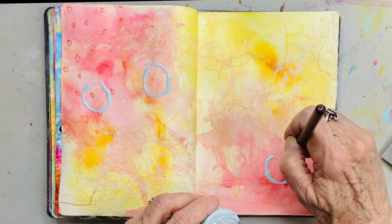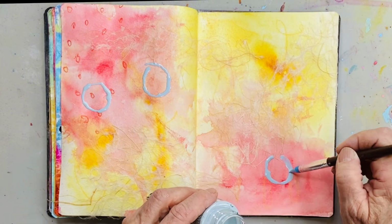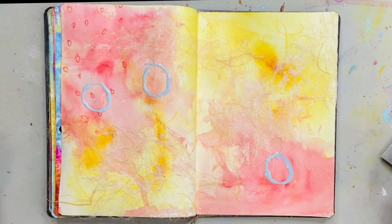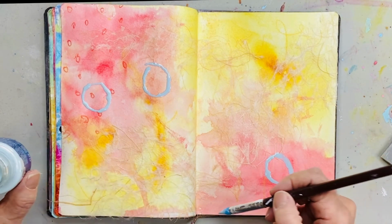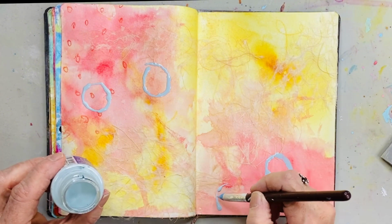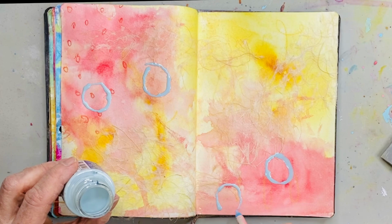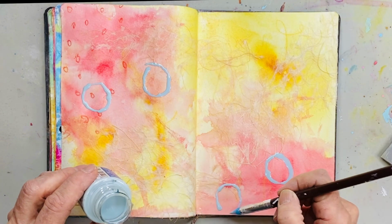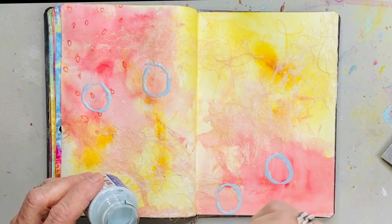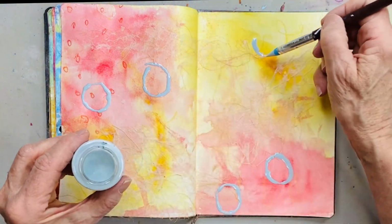When I peel that apart later on at the end, it will reveal these colors as they are right now that I'm covering up. The pale pink, and up above I'm going to do some over the pale yellow. Again, this is a resist, and it will come off later. Once it dries, it's a little bit like rubber cement, but a little more watery. Once it dries and I pull it off, it's going to reveal these colors underneath, and it'll be really fun. I guarantee you're going to like this.